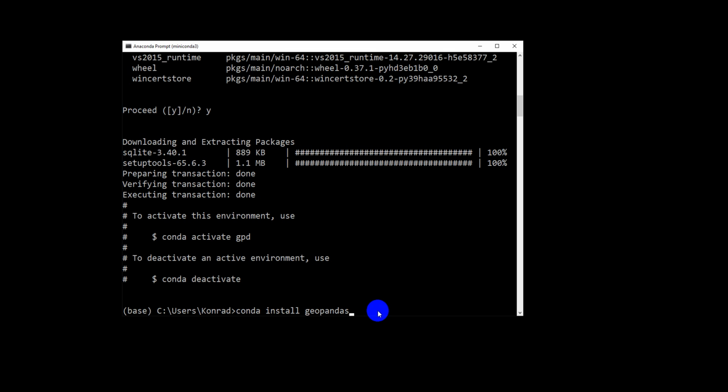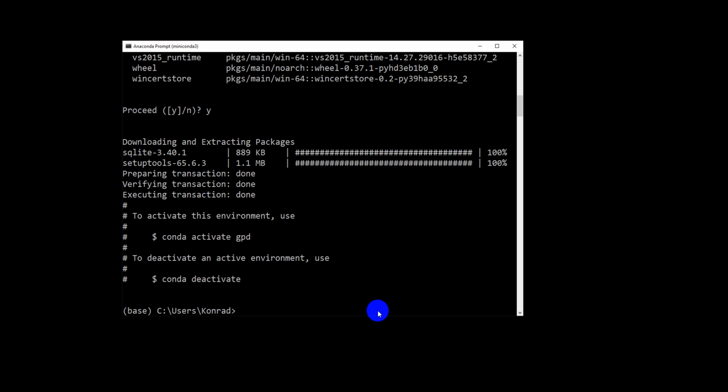I will note that no matter which channel you choose to install this from, you want to install all the packages for your environment from the same channel. So if you install from the default channel, install everything from the default channel. If you install from the conda-forge channel, install everything from the conda-forge channel. That will just limit dependency issues and import errors that arise because of different dependencies.